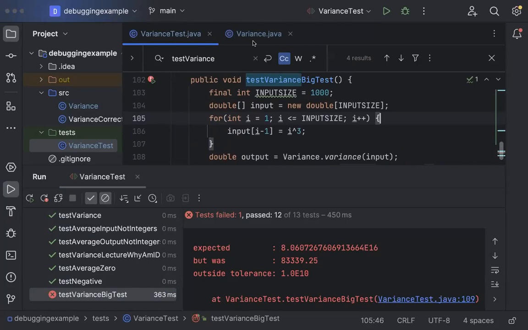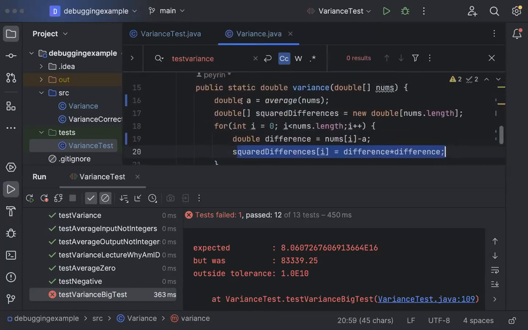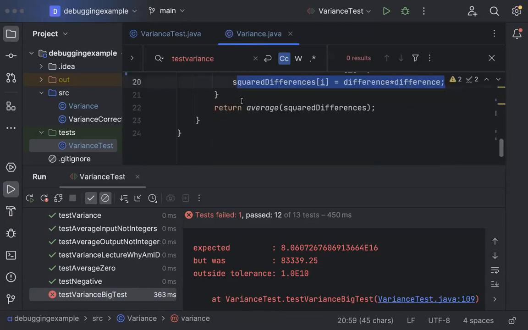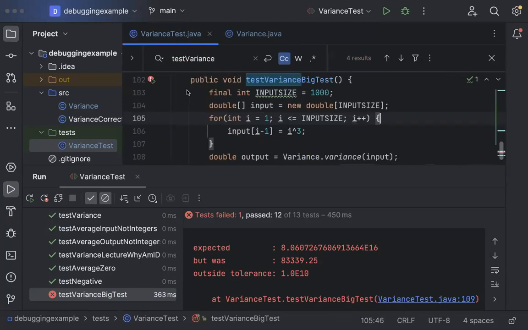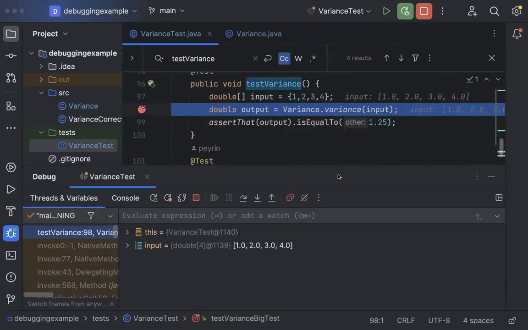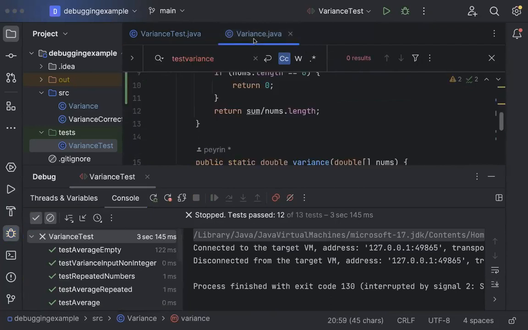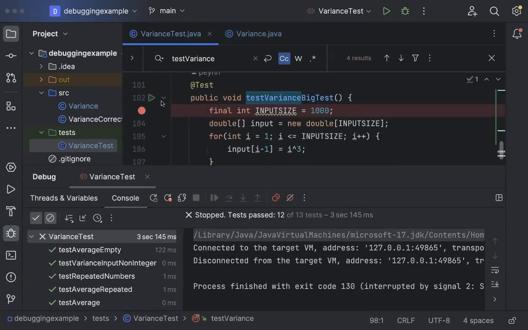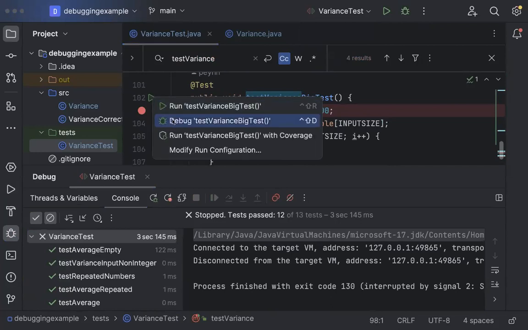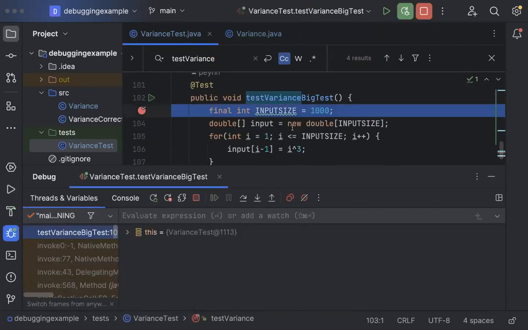OK, what should I do? Does anyone have ideas? Help me out. You're leaving me out to dry alone. So I guess because I don't know what's going on, maybe I'll set the breakpoint here, and I'll go through. And if anyone has inspiration, please tell me, because I actually don't have any at this point. And I have 10 minutes left. And if I don't get it, I'm going to have to ask you for the answer in shame, and I don't want to do that. OK, so what should I do?